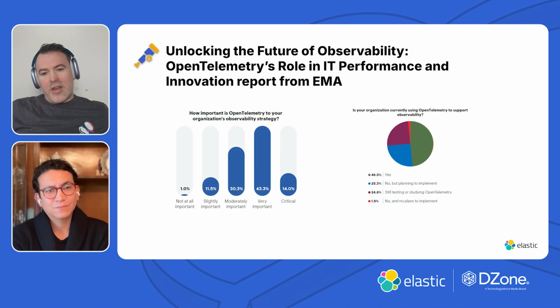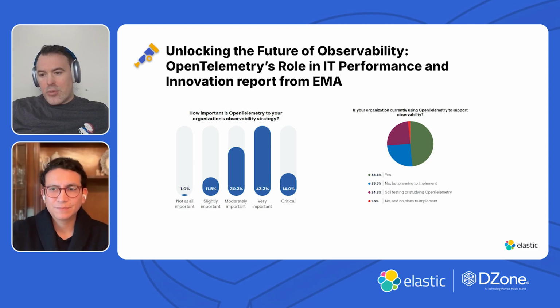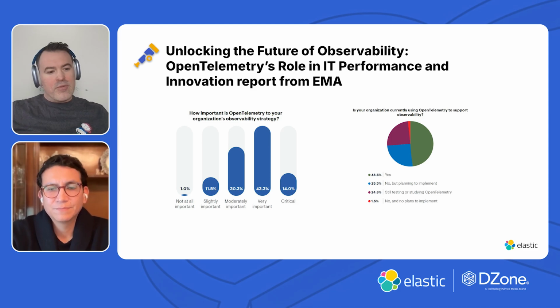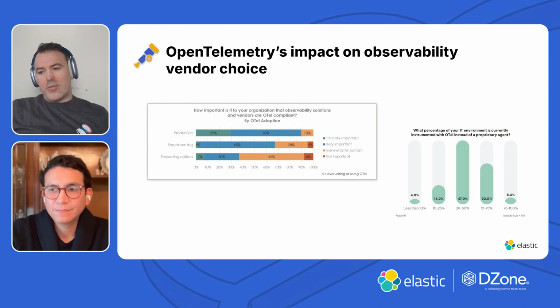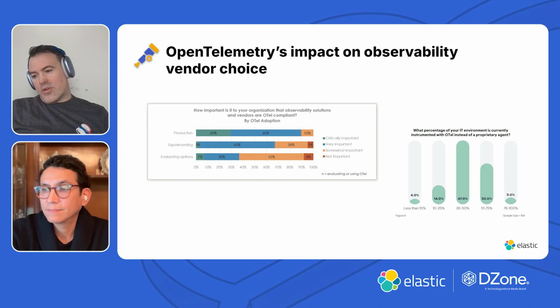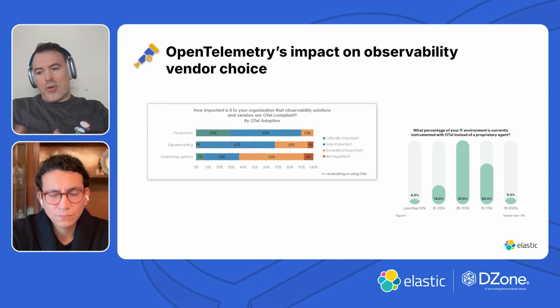And you can see that customers are saying that OpenTelemetry is incredibly important to their current observability strategy. We saw that quote earlier on the slide that some customers are saying we won't even talk to vendors who don't have OpenTelemetry, and you can see this here in this survey answer. How important is it to your organization? And there's a lot of people saying it's critically or very important in here. Another interesting aspect to this is what percentage of your IT environment is instrumented with OTel instead of a proprietary agent. And we can see that most people are saying only between 26 and 50%. So I think we're just starting to get to the point where OpenTelemetry is going to explode over the next 12 months, in my opinion.